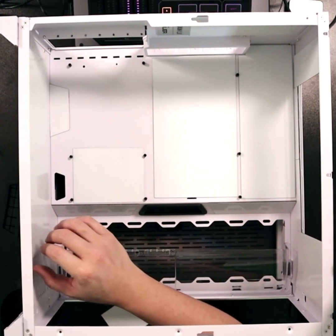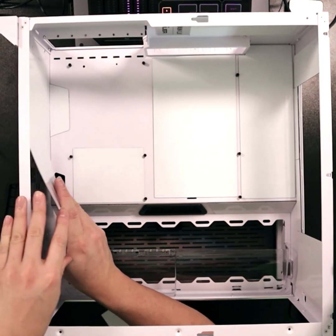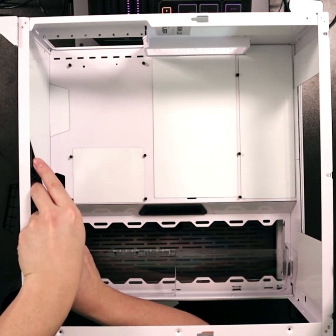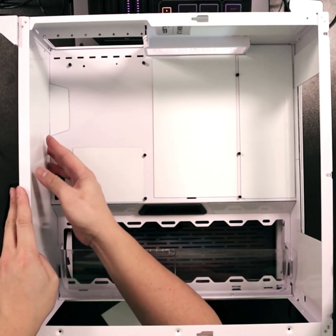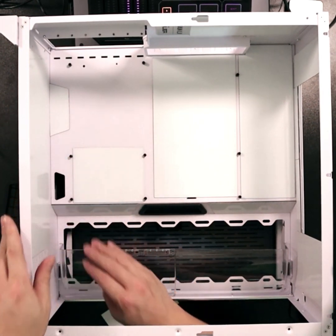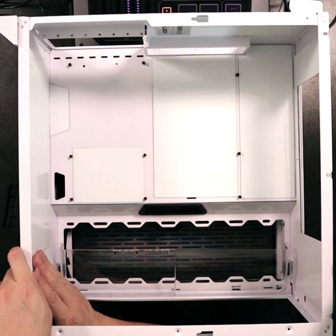Man, why is this not aligning? This blows. Thank you for embarrassing me to the whole world. Nah, there it goes. That's going to have to do. But yeah, cool. So yeah, this is it.